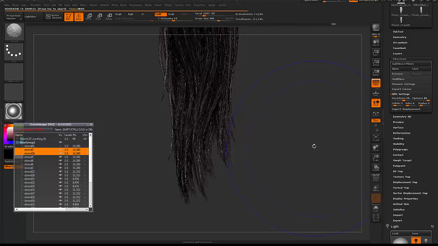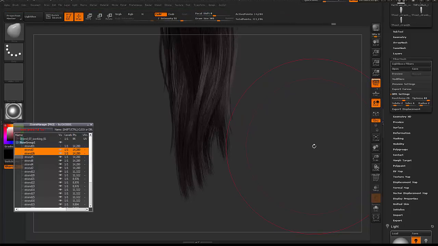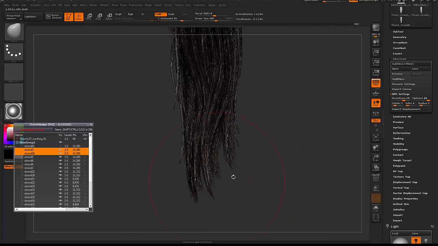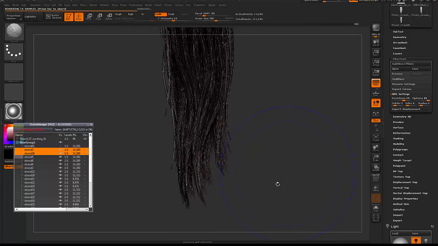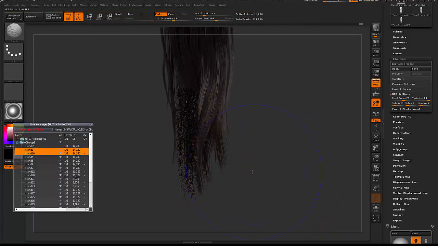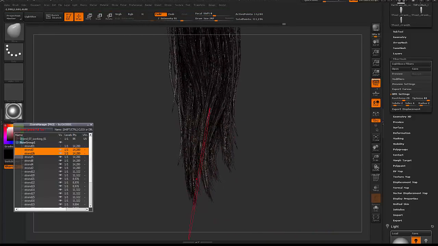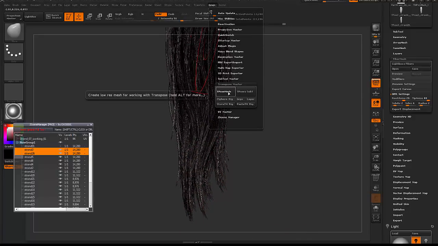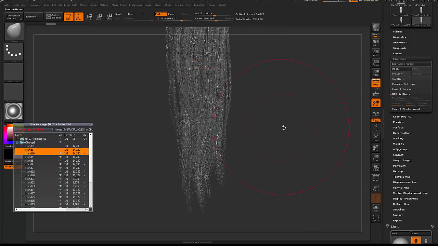I duplicated that back subtool just to fill in the areas that I wanted to fill in. I definitely don't want the bottom too wispy. Oh, Transpose Master.